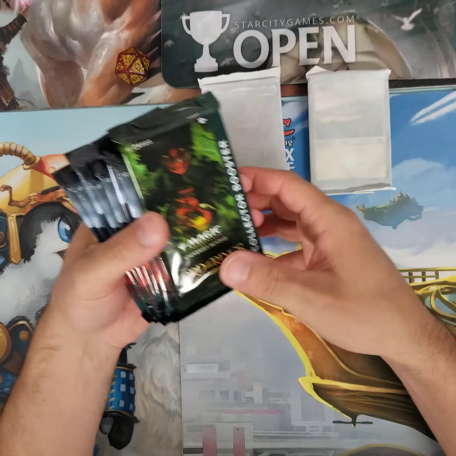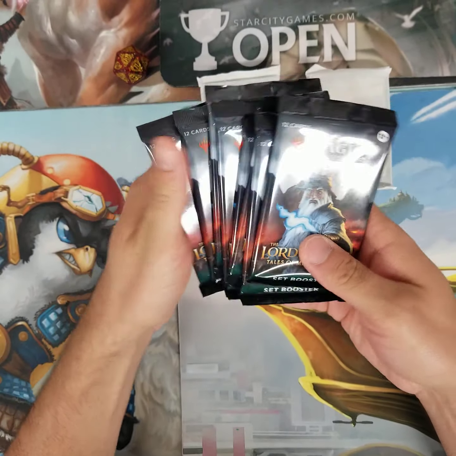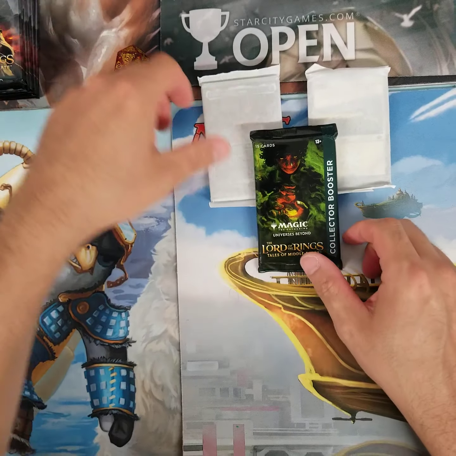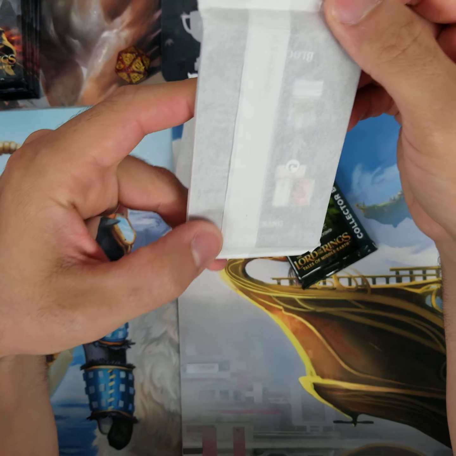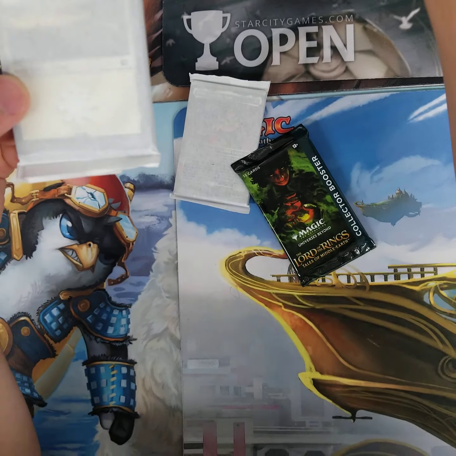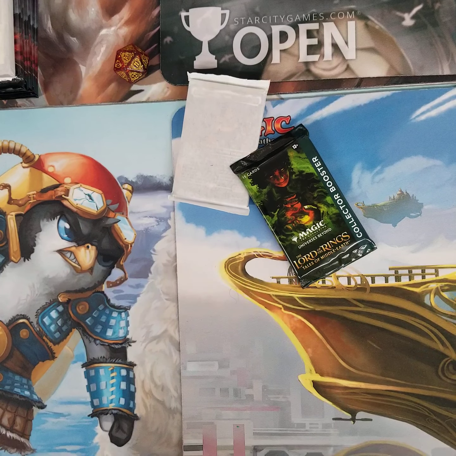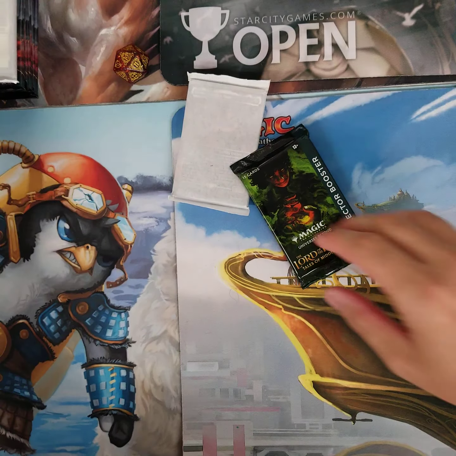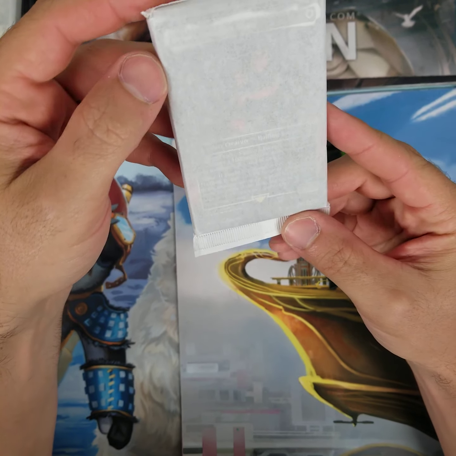Okay. Here's the collector booster. And here are the set boosters right here, 8 of those. Nice. And you can see through the box, obviously. Here are the foil lands, as I mentioned. It's 20 traditional foil and 20 basic lands. So that's what that is. And then here are the 4 alternate art traditional foil cards.